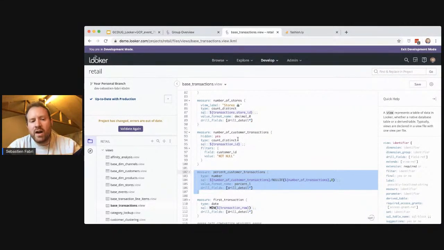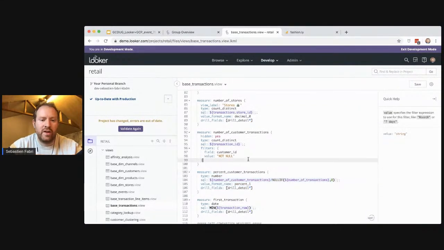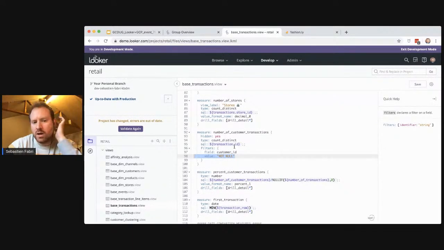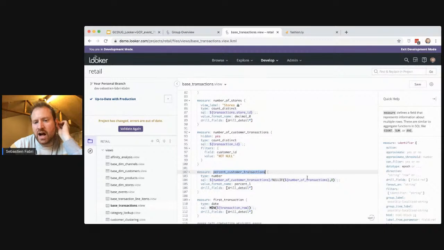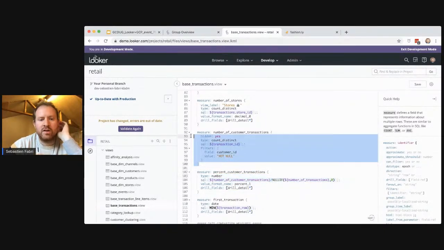What I find even better is what you need to do if you want to change something, right? Maybe there are other values you need to filter out. Maybe there's a different way of calculating transactions because the tables have changed, or maybe there's a new column, etc. If something changes in how I want to calculate this, I only have one place to modify this measure.